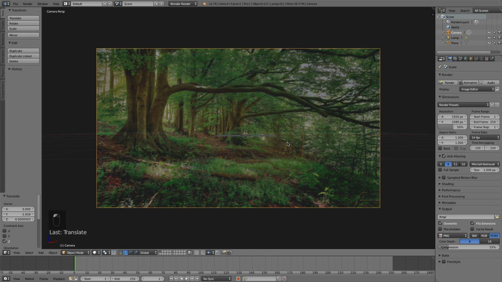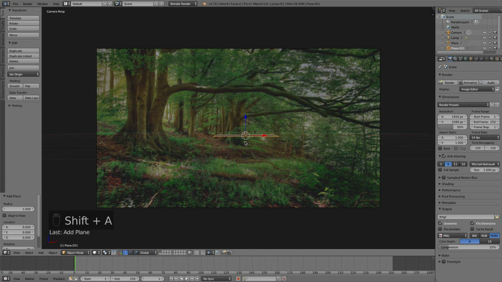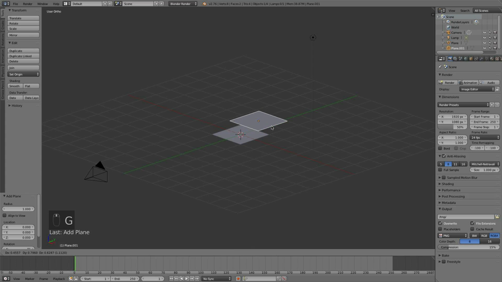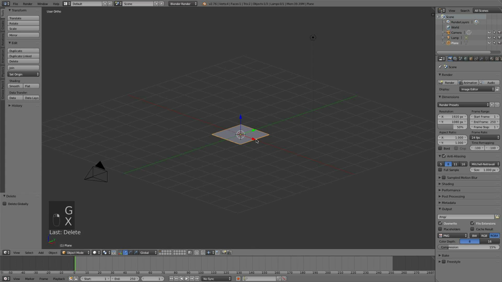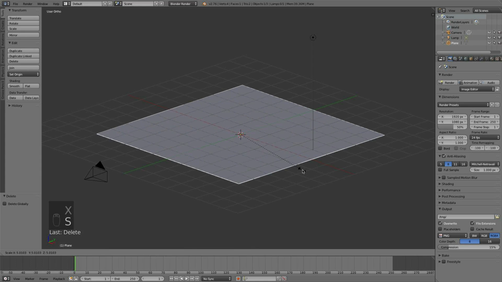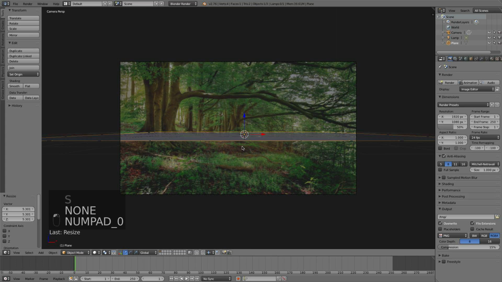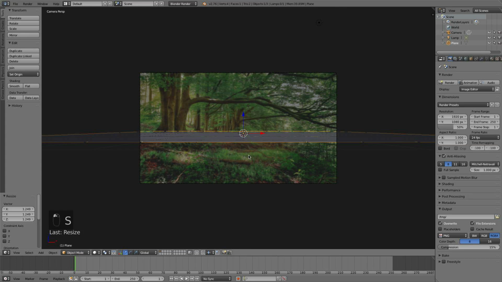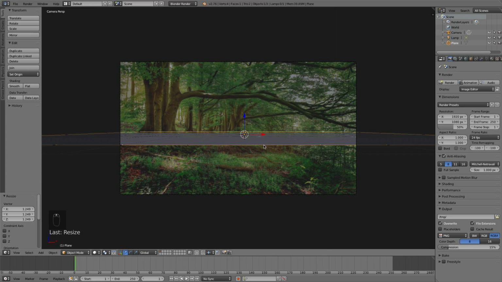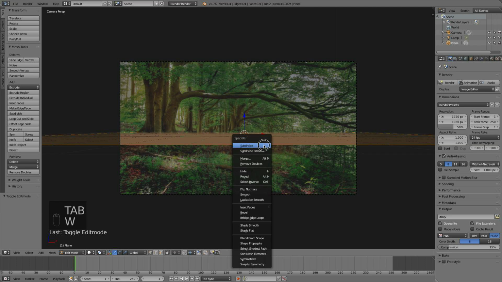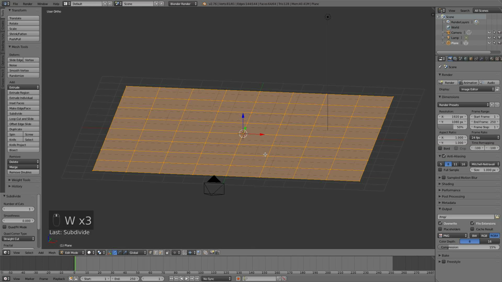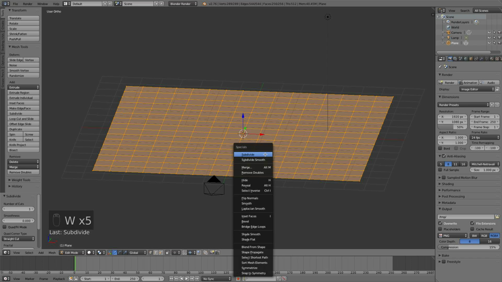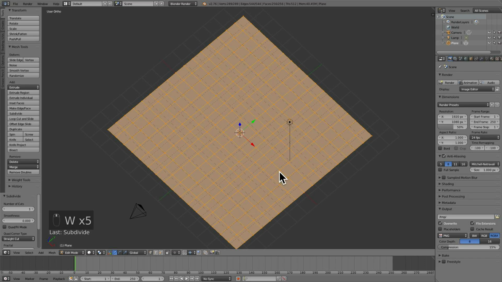Awesome. Alright, so just go Shift A now and add in a plane, and we'll use this. Wait a minute, did I already add one? Yes, I did. So if you already added a plane, just grab that and scale it up with S, going into camera view to see how big we need to go. Scale it up a bit, and then we need to add a little detail to it. So I'm going to hit Tab and then W and subdivide it a few times. Something around there looks about a decent amount of subdivisions.